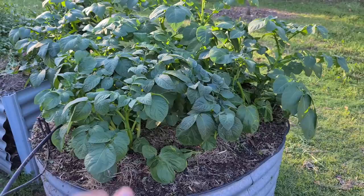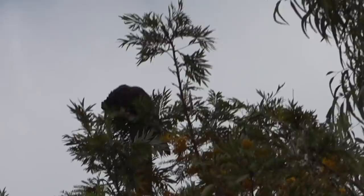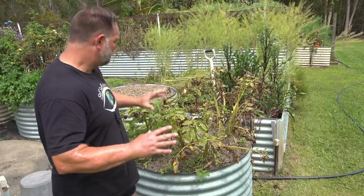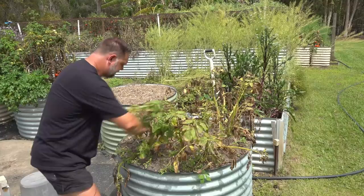We've actually got a few black cockatoos watching us today doing this video. They're always around. They don't usually smash our crops. Thankfully, they didn't come back and decimate the rest of it, and it grew on quite well after that. So I'll be interested to see how they went, even though that crop got smashed down mid-season. Anyway, let's stop mucking around and get into it and start digging.